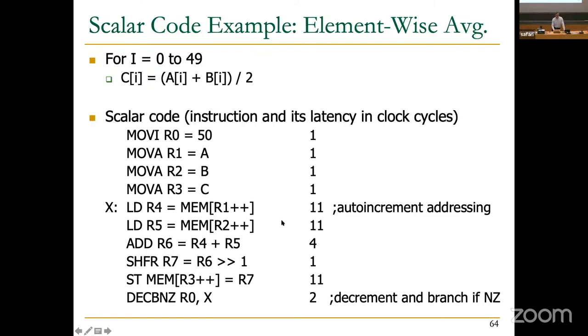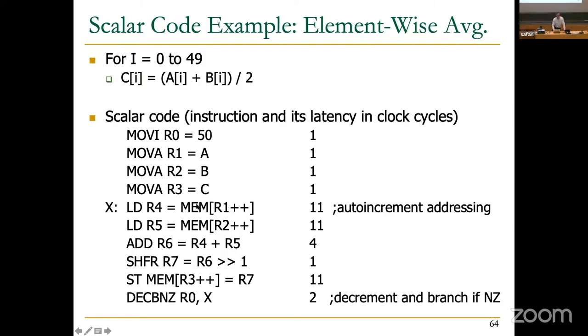And then within the loop, what you need to do is load one element from array A and increment the address with which you load from array A. And here we actually combine multiple instructions using an addressing mode called auto-increment addressing. If you are always incrementing the address by 1, while you're using the old address, or value of R1, you also increment R1, basically. So this instruction does multiple things.